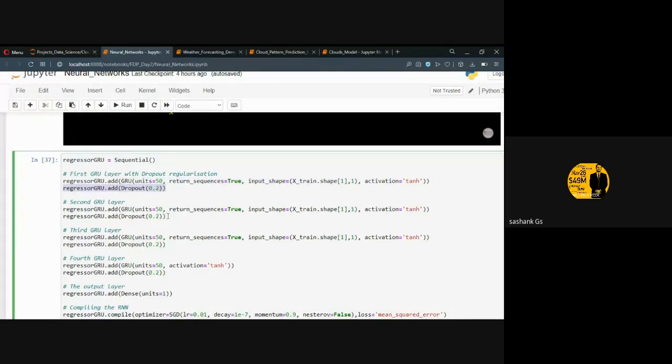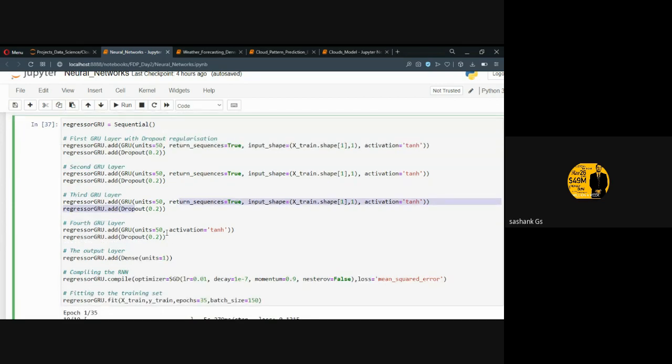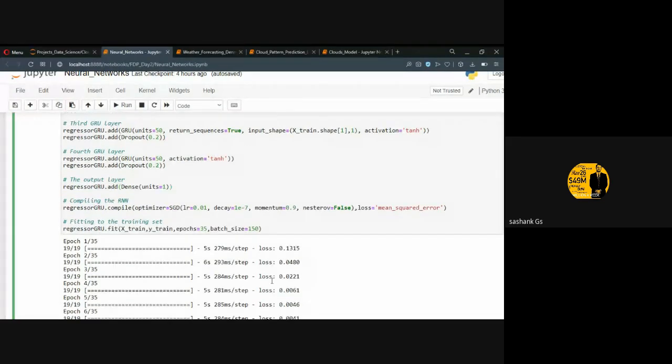I'm going to add another GRU layer with the same input. I have explicitly specified this shape, but you need not do that because neural networks do that for you. I've added another hidden layer to be precise, with the same number of neurons and the same dropout regularization, with another GRU with 50 neurons. But this time I haven't used return sequences because I've directly connected this to the output layer using the activation tanh. This output layer is going to have just one unit because we're going to predict the stock price of just one variable. Hence, one neuron is enough.